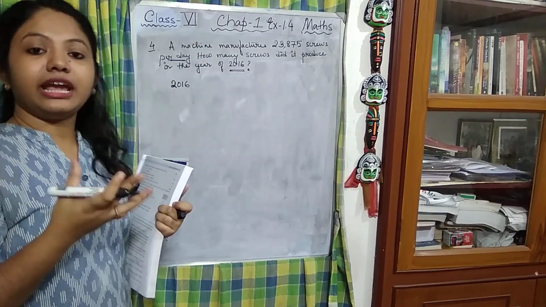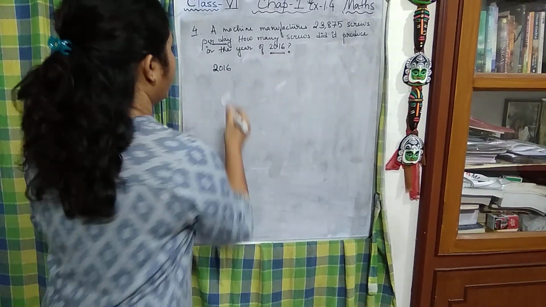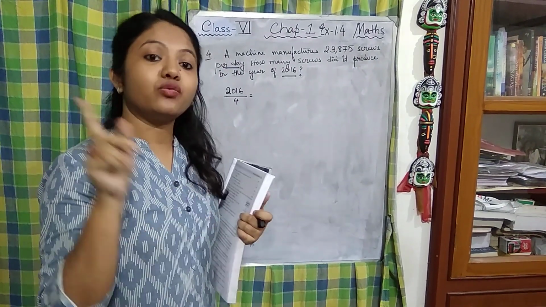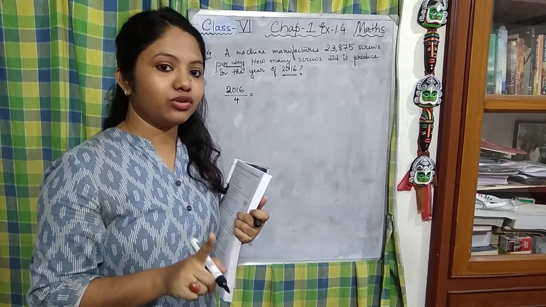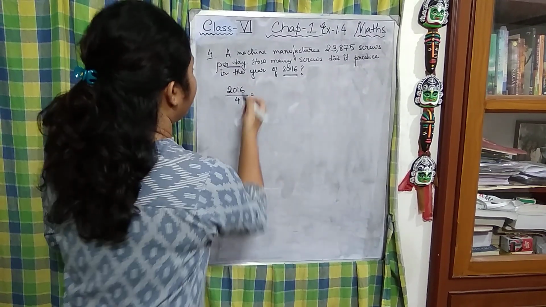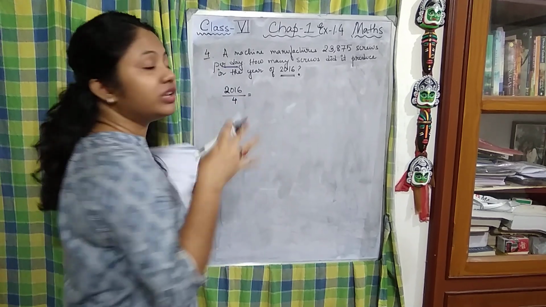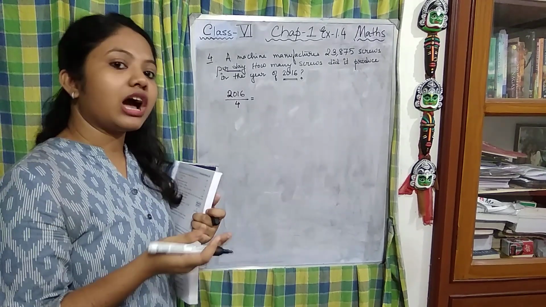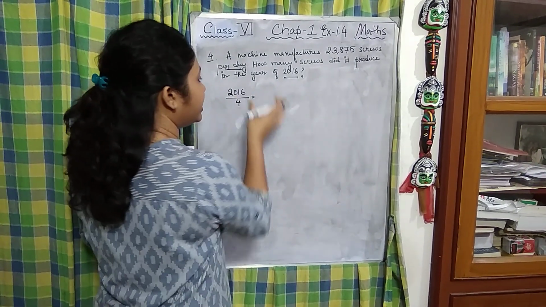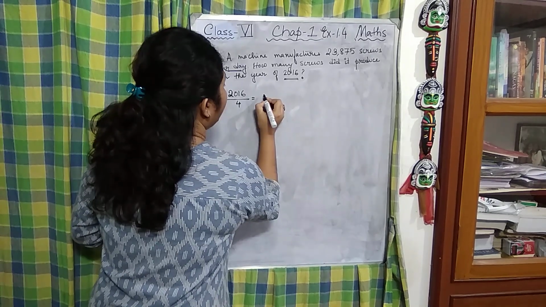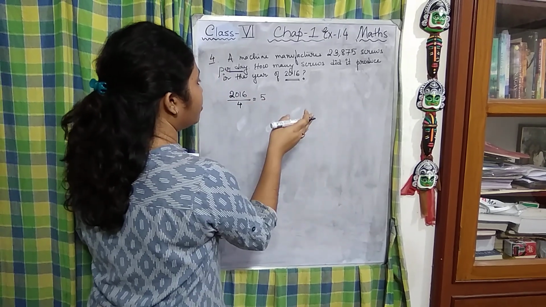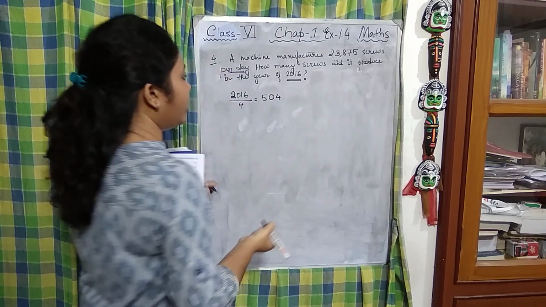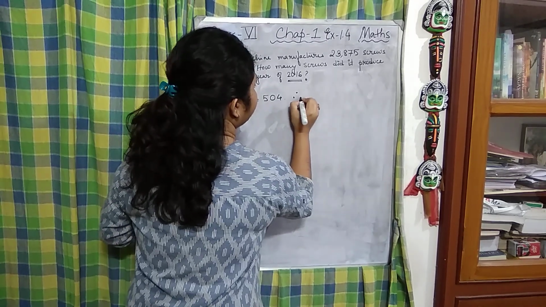If we divide any year by 4, we can understand whether that year is a leap year or not. In a leap year, 1 day extra is added in the month of February, right? Though in the book it is written that 2016 is a leap year, if it were not written, how could we find out? We can always find it out by dividing the year by 4. If we divide 2016 by 4, it comes to 504. Therefore 2016 was a leap year.